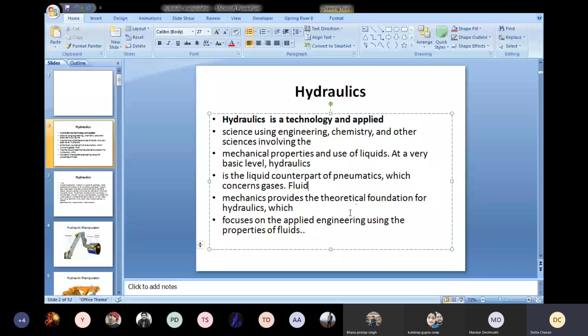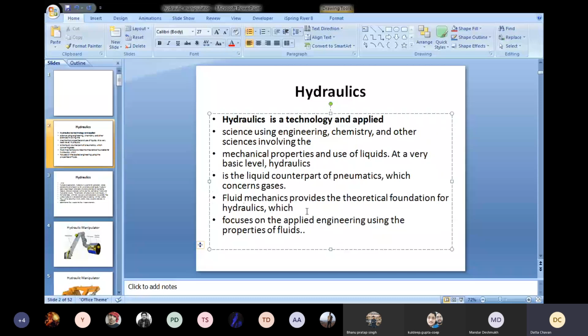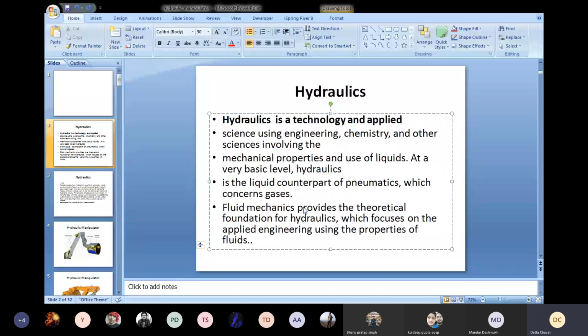Fluid mechanics provides the theoretical foundation for hydraulics. What is the hydraulic foundation? We learn in fluid mechanics various properties of the fluid. You know, it's incompressible.